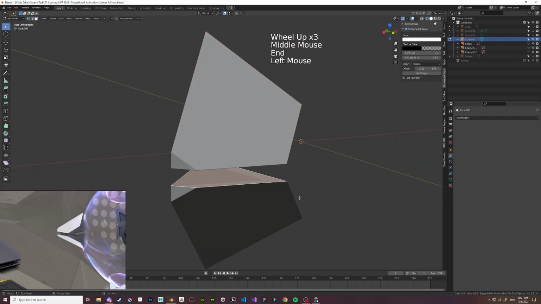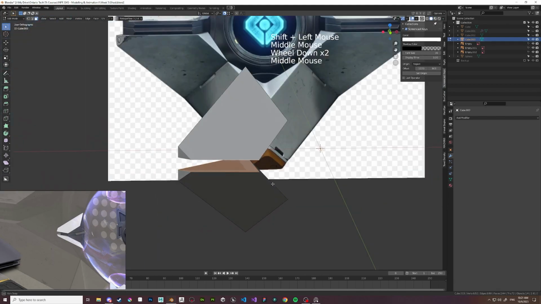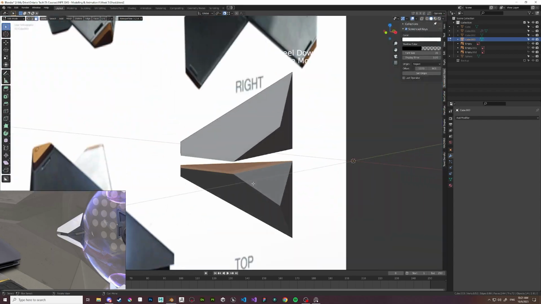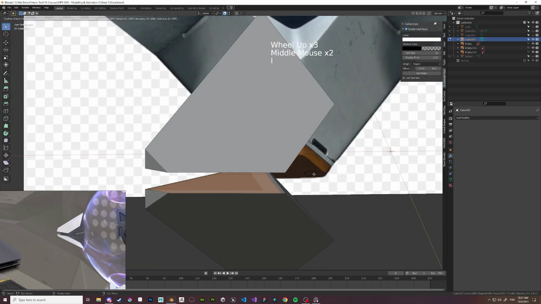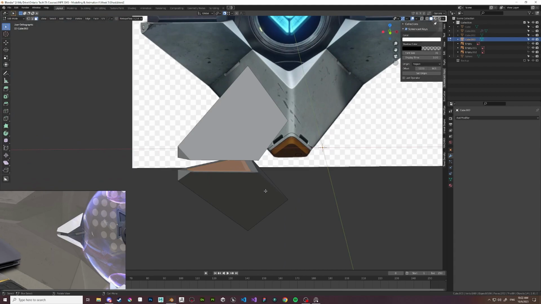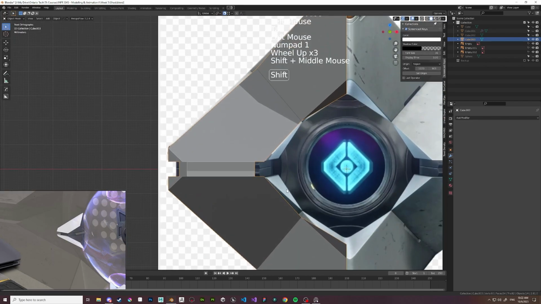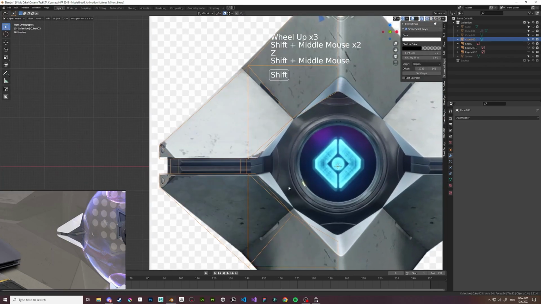So now I'm going to inset the top and bottom faces here. Just hit I, inset. Seems to be about right. And I'm just going to hit Control E, bridge edge loops. Take a look here.